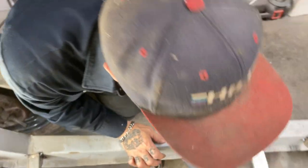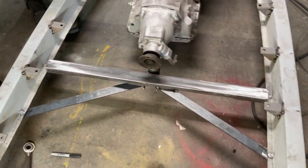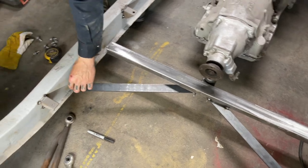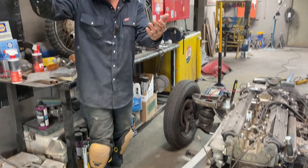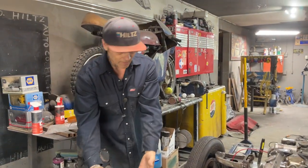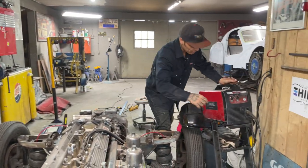Okay, now I'm going to turn the welder on and tack that one on because that's where that's going. If I didn't say it, all the bolts will be tacked in place. I'll have to take them back out because they got a little rubber washer on them. And when you pull that transmission mount down, it's a big spider.